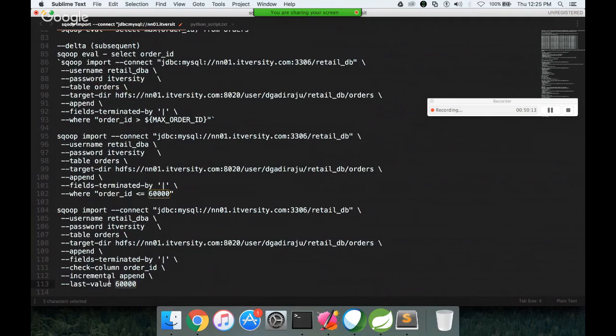So if you have any questions on how to update the data in the target directory or target Hive table, then you have to follow a different approach. Keep that in the back burner for now. We will see that a little bit later. For now, we are reading the data which is modified and then appending to the existing table or existing directory in HDFS. So let me know if you have any questions.